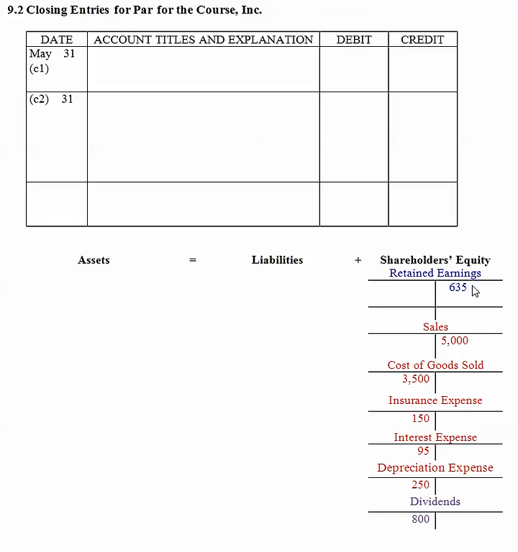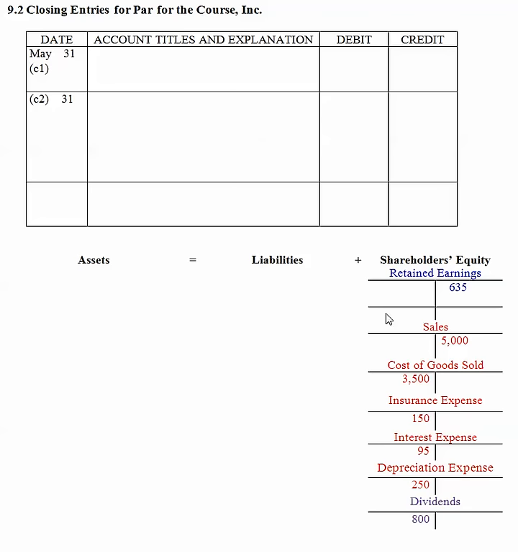You can see here that, for par for the course, this 635 is the balance that's in the general ledger at this point. In other words, this is the beginning balance. It's not what the balance is at May 31. We have to actually make entries to update the retained earnings balance. So what we're going to do is zero out all our temporary accounts because we want to start the next accounting period with a clean slate so we can track how much our net income is for the next accounting period, and likewise the dividends for our statement of shareholders' equity.